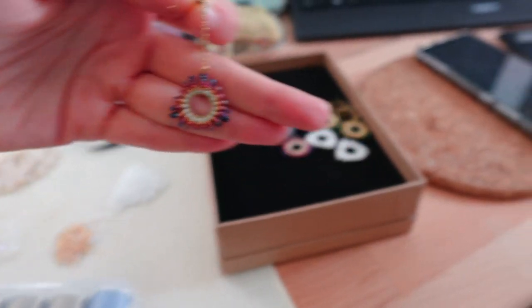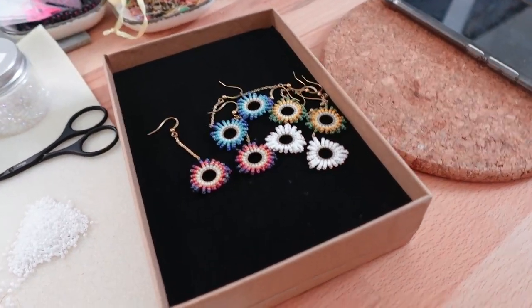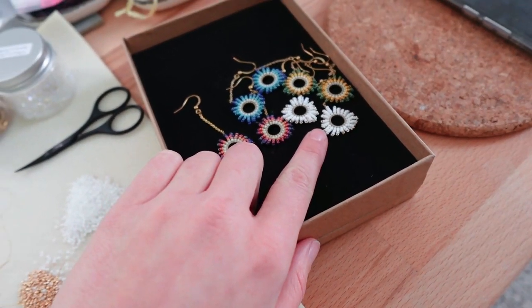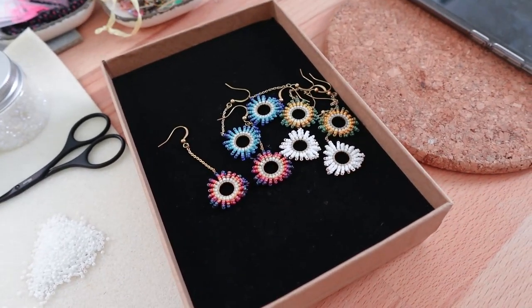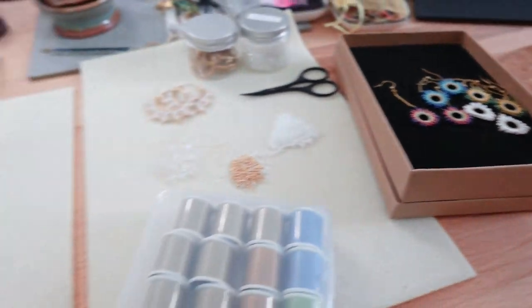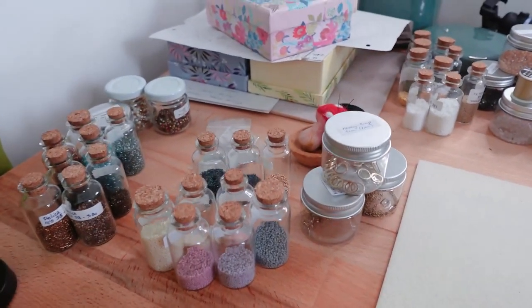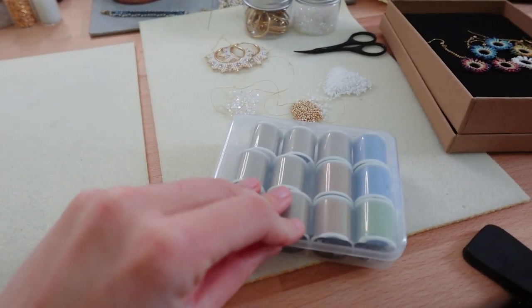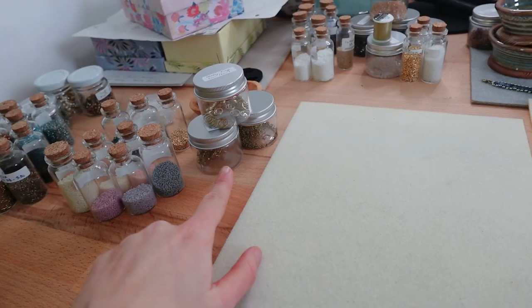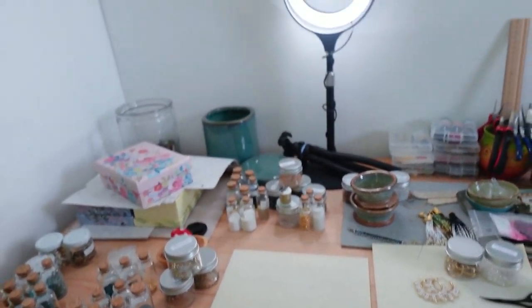I've sold 2 of the muted colored ones, so the white ones are still left, and I sold a dark blue pair and the pastel colored pair. So I've already got the colors over here, pastel and dark blue. And my thread, and also my brass supplies. And yeah, I'm going to record this now.